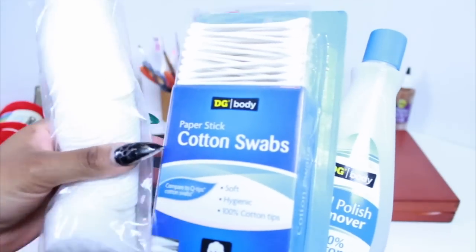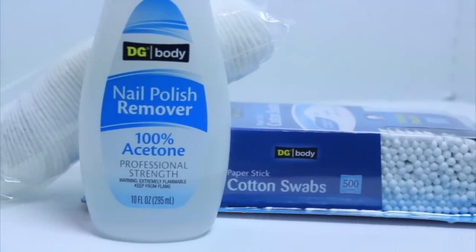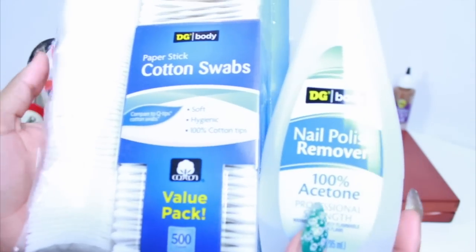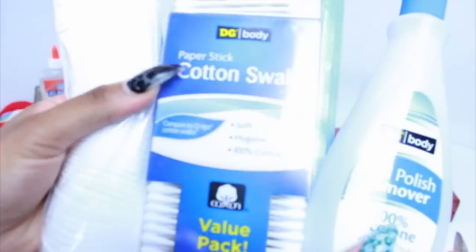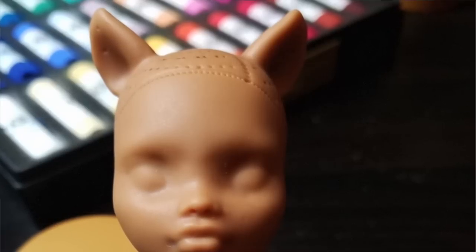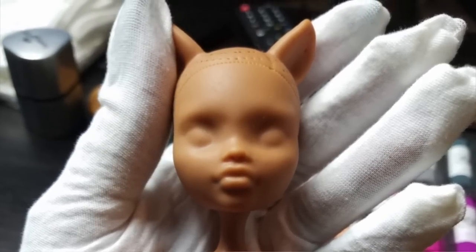After that's done, I just use cotton swabs with some 100% acetone nail polish remover. When you get the nail polish remover, just make sure it's 100% acetone, not any of the weaker strains, and then it'll come off with no problem. Wipe off all of the paint from the face, and then after you're done wiping it off, you can give it one more wash under some warm, soapy water, and the face is clear like this and ready to go.